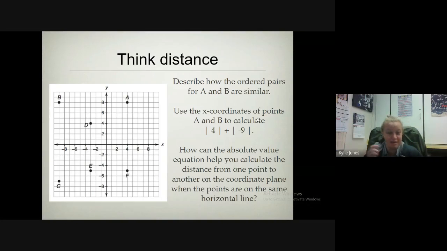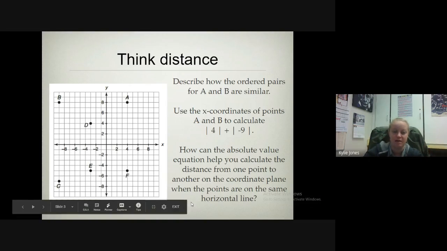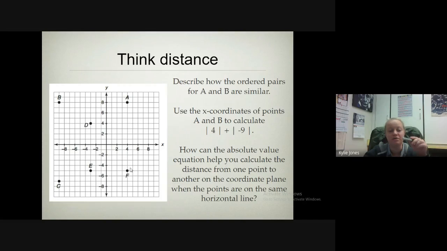The distance between points. We are only going to talk about the distance between them if they're on the same line. So if we look at A and F, those are on the same vertical line, up and down, right? And if we look at A and B, they're on the same horizontal line, okay? But we're not going to do something like A to D where it's diagonal. We're not going to do that yet. You do that in like 8th grade, I want to say. So we're only going to talk about them on horizontal lines or vertical lines, okay?